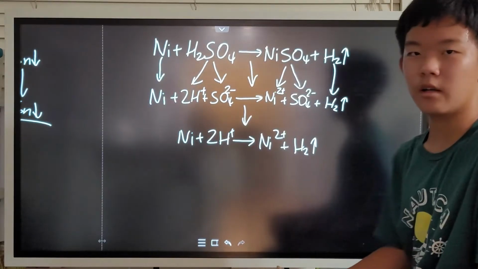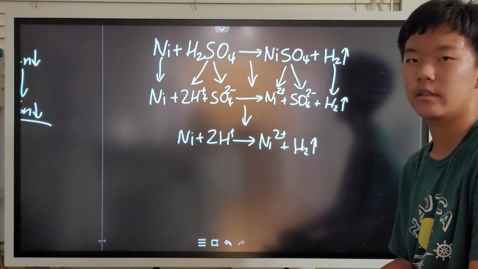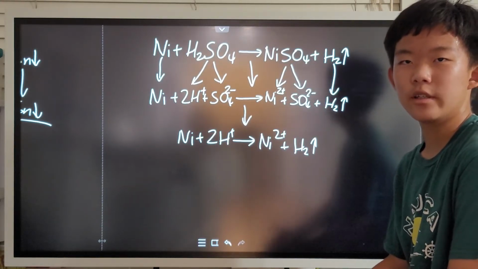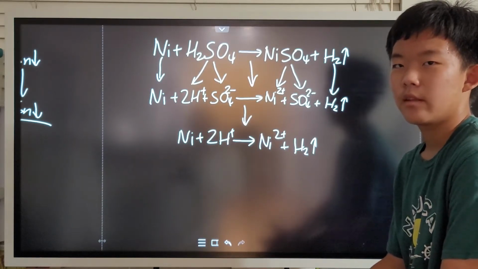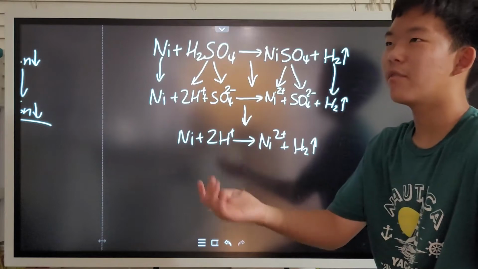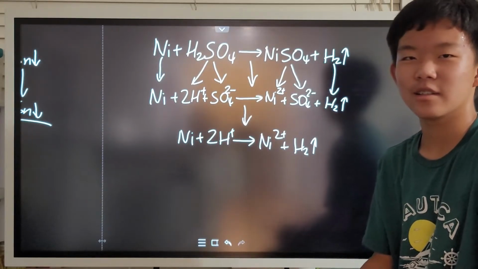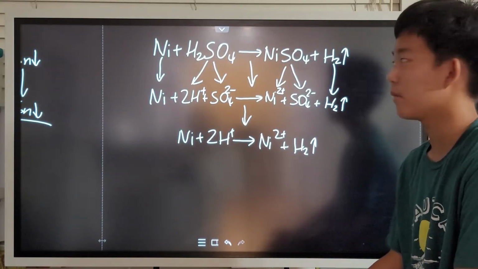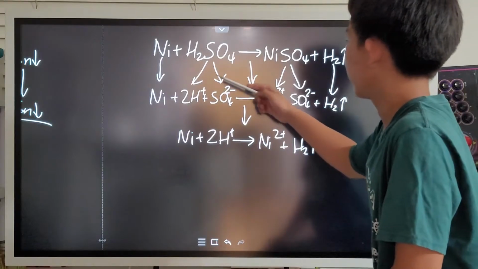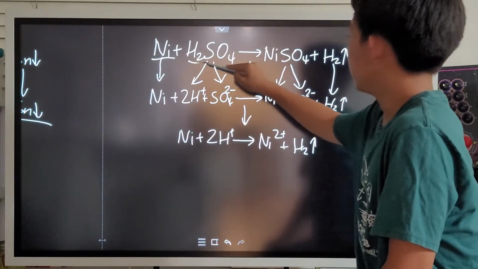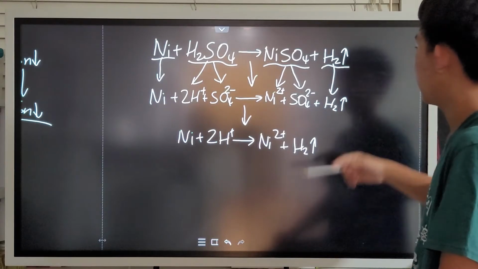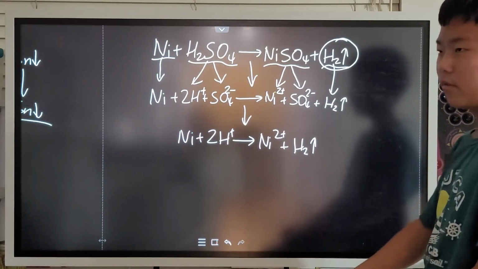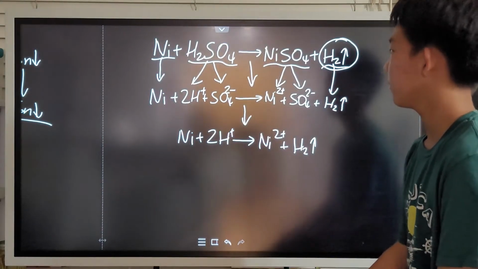Well, it's similar for a less active metal reacting with an acid. You see, the less active a metal becomes, the less willing it is to give away its electrons. The more active metals will be just, oh, I have my electrons, anybody, please, like that. But the less active metals will not be as convincing to give up their electrons. So we have nickel metal reacting with sulfuric acid to form nickel sulfate and hydrogen gas. Now you may have already noticed, hydrogen is a gas, and therefore it'll be a driving force of the reaction.